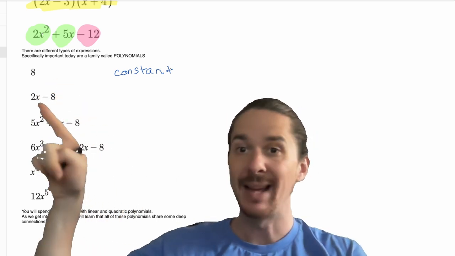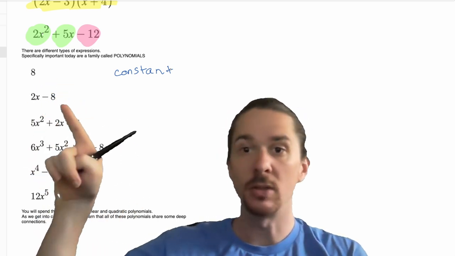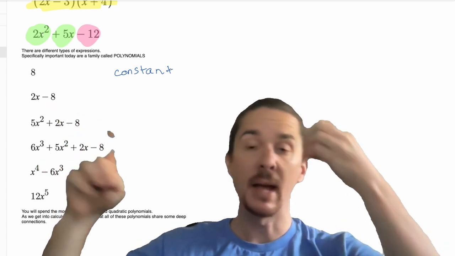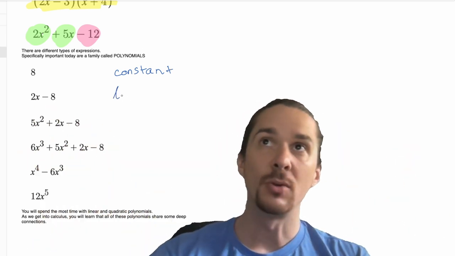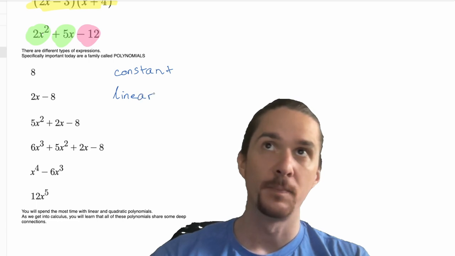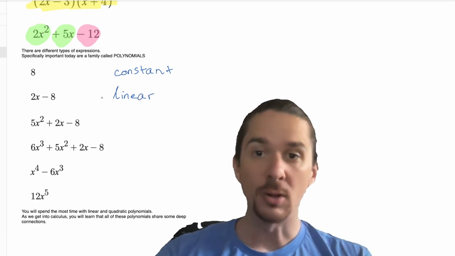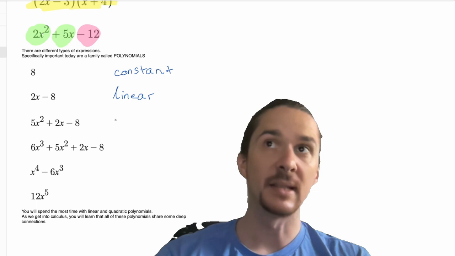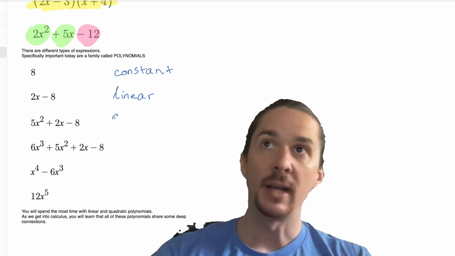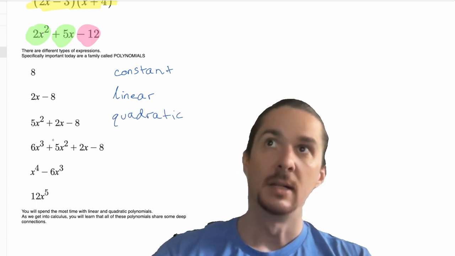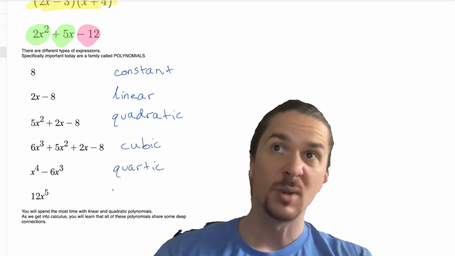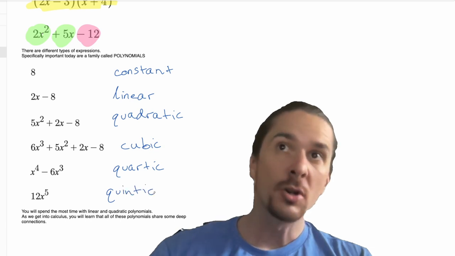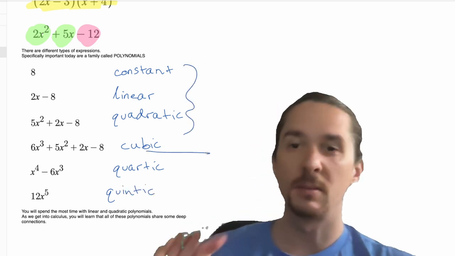So changing x doesn't change it. In this case, though, as x changes, the value of this expression changes. And it changes by however much x changed multiplied by the coefficient, multiplied by 2. And that is what we call a linear change. So this is a linear polynomial. The next level of polynomial is called a quadratic. The next one is called a cubic. The next one is called a quartic. The next one is called a quintic. You're not going to really see many other than these and a little bit of cubics. We're not really going to touch these at all.